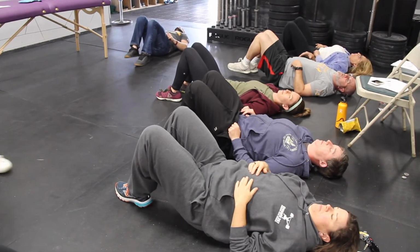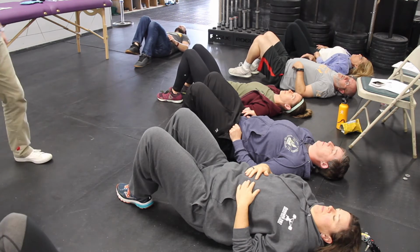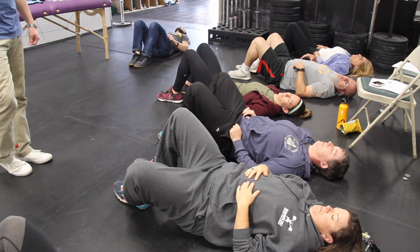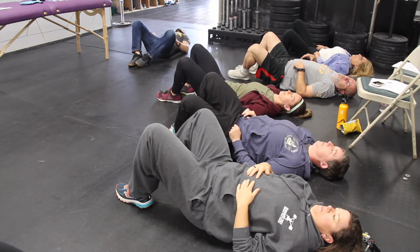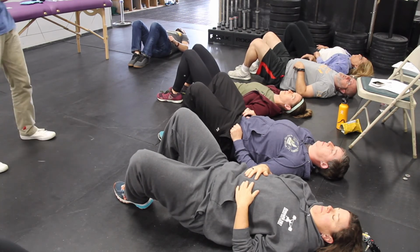My next progression would be a knee fall out. One at a time, keeping our feet on the ground. Knee falls out about 2 to 3 inches to the outside, and then back up. And then the other side, 2 to 3 inches. And the whole time, again, we're trying to maintain that nice Coke can cylinder that we worked on.